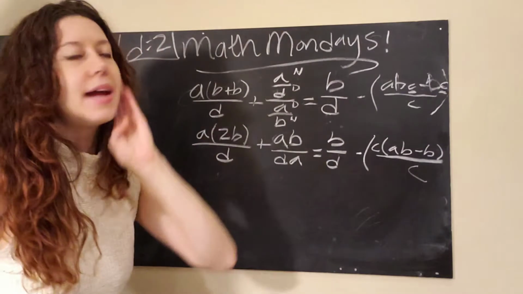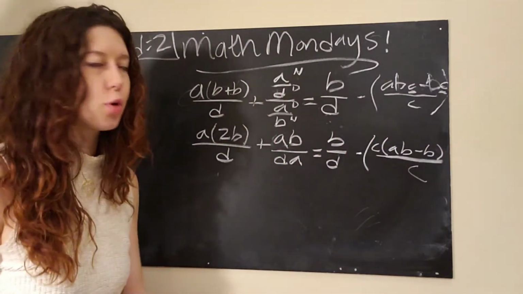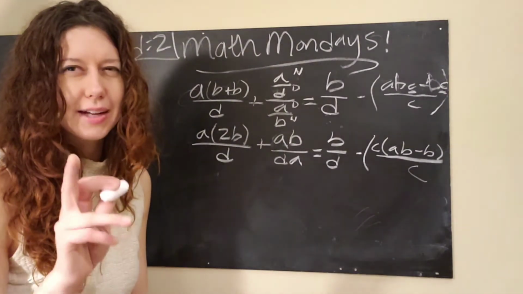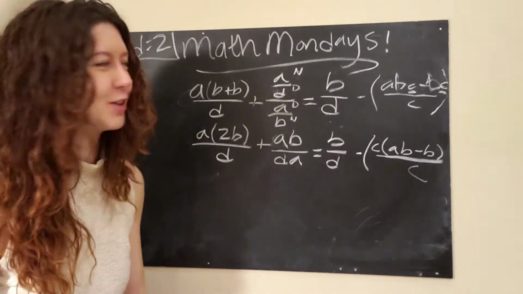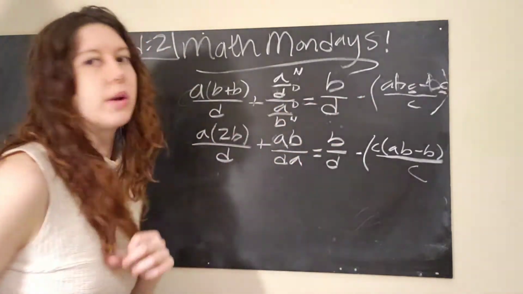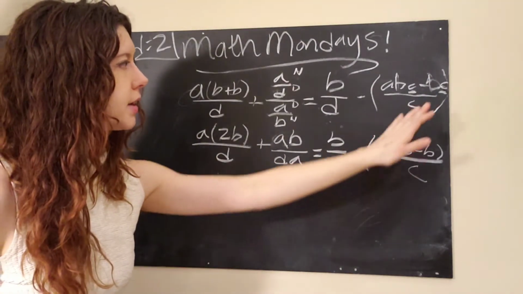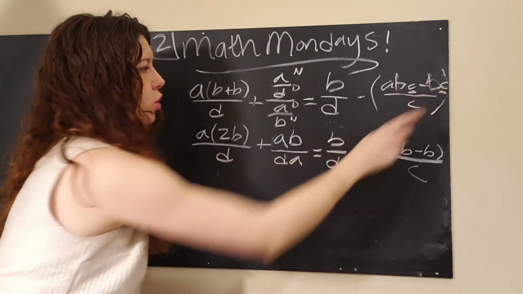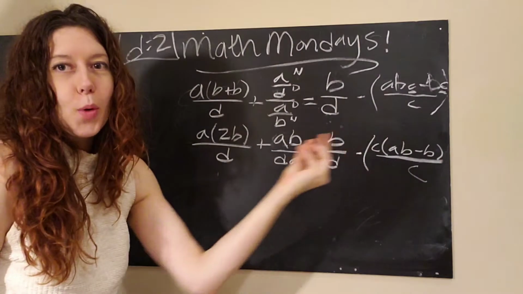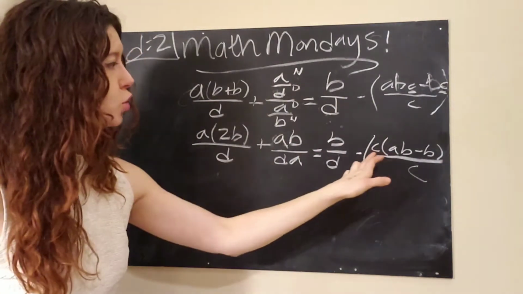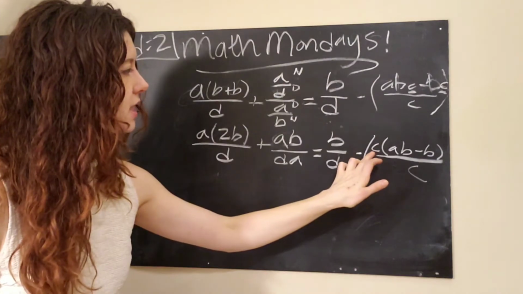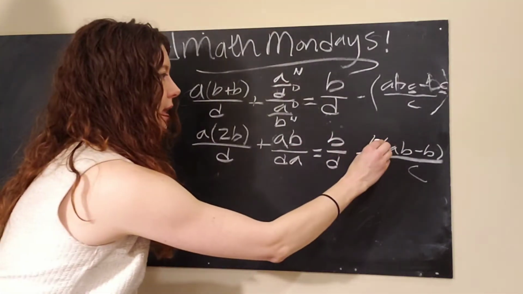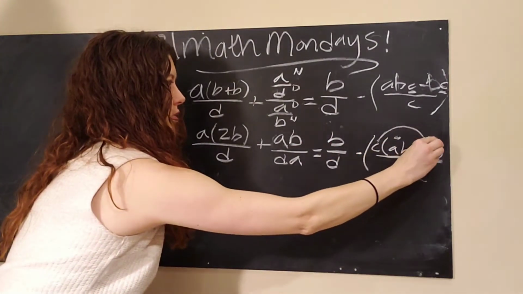What we did was we said, hey, I see that there's something in common with both of these terms. That's one of those fundamental properties in algebra. I want to say it's the distributive property of multiplication or something like that. Google that and let me know if I was right, because I can never remember the terminology. But basically what it says is you can distribute and kind of take out in the same way. So if both of these terms have the same thing in them, you can pull that outside. Sometimes you'll find yourself going the other way. You'll see a thing on the outside, whether it's a variable or a number, and you'll have to distribute it inside, so it would apply to both of these terms.